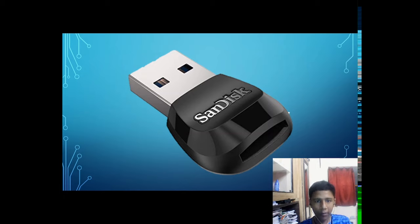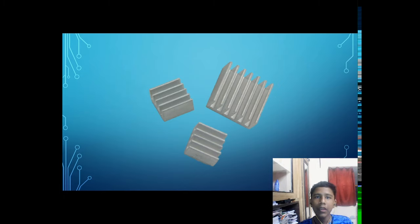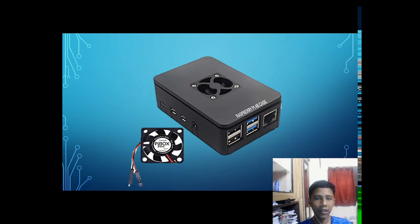And you're going to need a micro SD card reader and a few heat sinks to make sure that the Raspberry Pi doesn't get heated up. In case it gets heated up due to the speed and the runtime, the heat sinks would absorb the heat, and you could use a fan with the case to let the heat out back into the air.